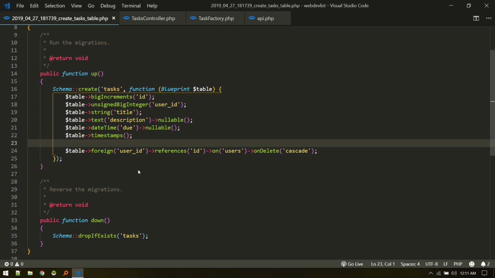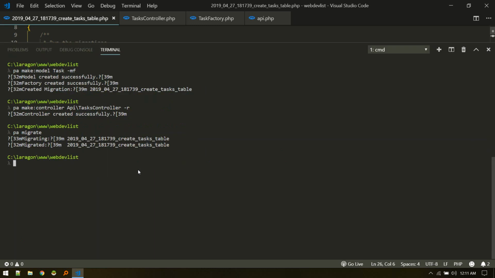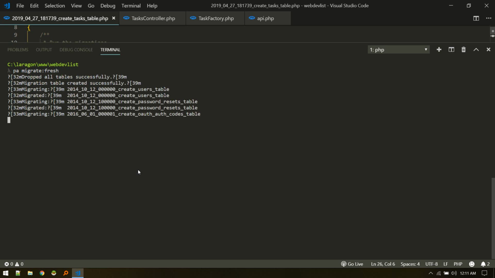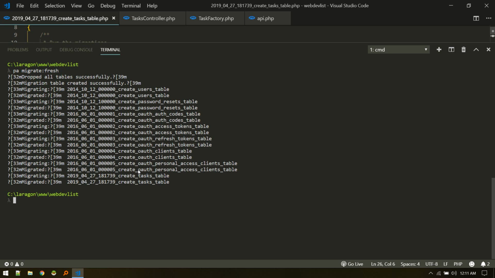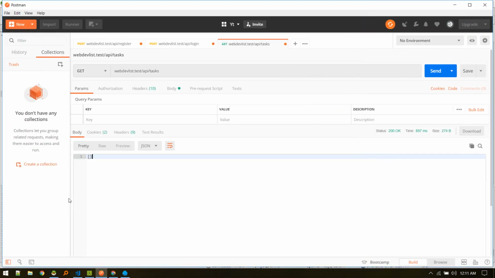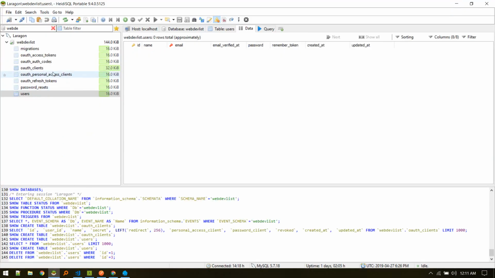Now that we have made these changes, we need to run php artisan migrate:fresh. Let's make it fresh. After doing this fresh, it will just drop all the tables and create new ones.